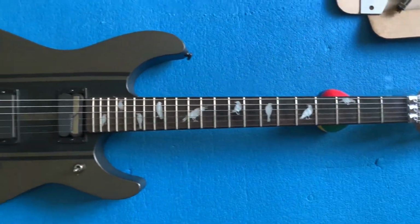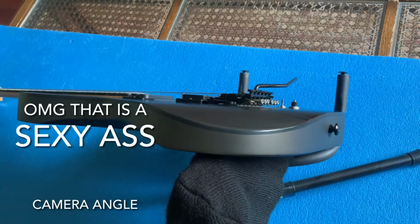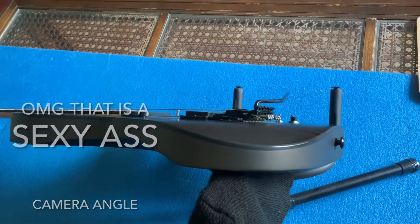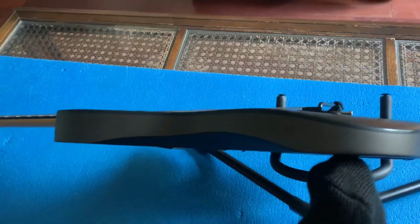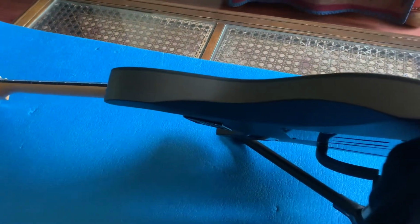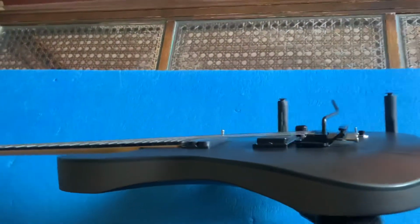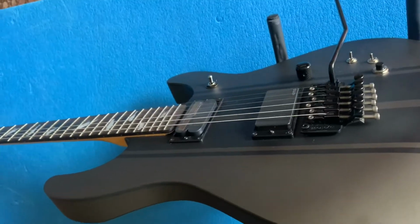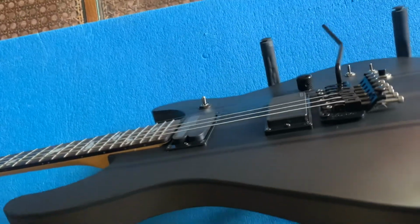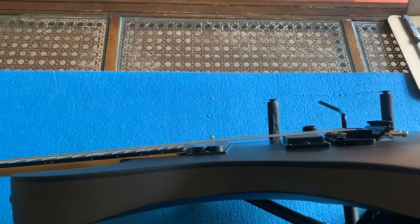I'll get another camera angle here. So it's trying to get some kind of player's view. You can see that they give you an arm carve right there, and then a little bit of a belly carve in the back. Other than that, she's flat back. Feels good. Feels like it puts your hand in a good spot. Lots of room to play.